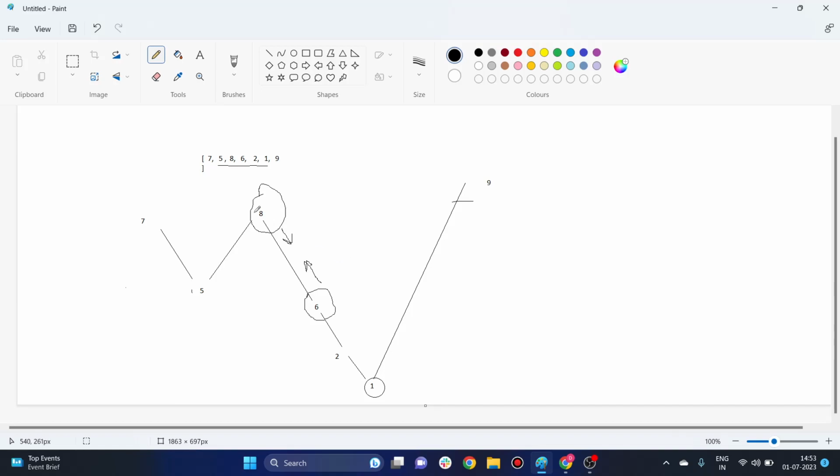I'm just saying that if after binary search we end up at this particular index, and both of the adjacent elements are smaller, we can move in either of the directions to actually find a local minimum.